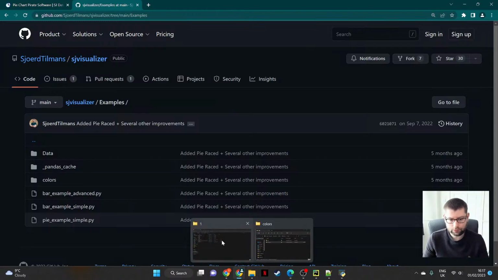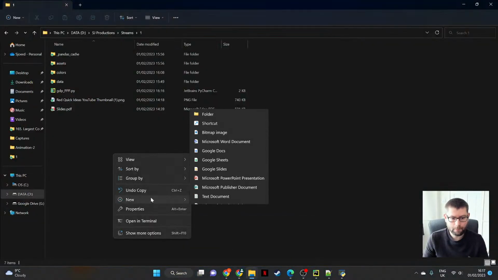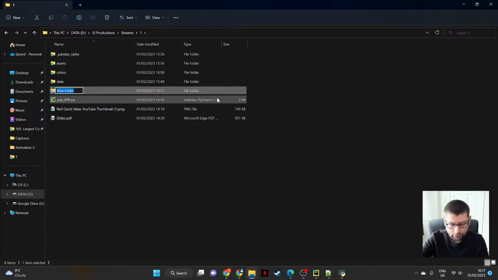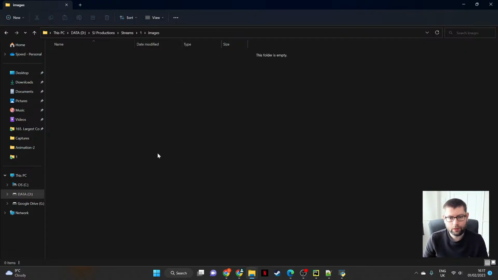Okay, that's not included there, but there should be images. And again, what I will do is I will just copy some images from the library of images that I already have. But this just shows the process.